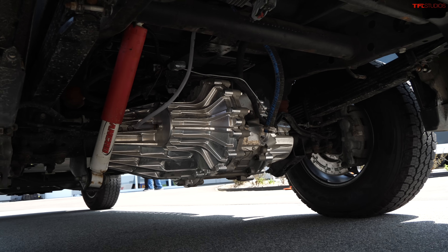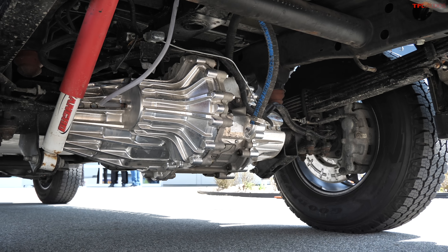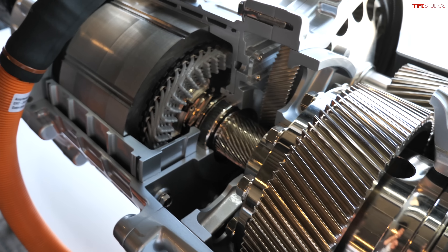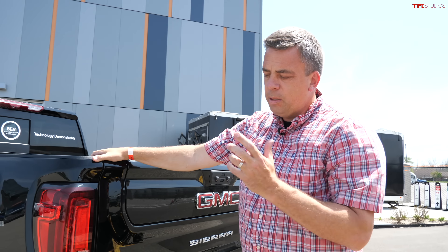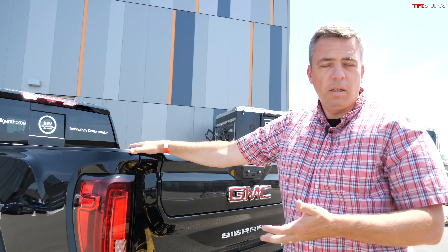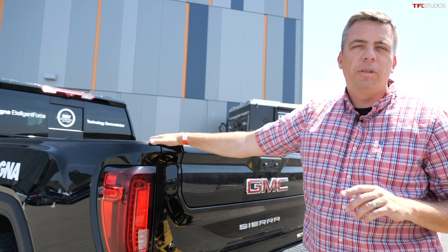If you get underneath this truck, you can see the E-beam axle. What this is, is really a heavy-duty axle, but instead of the differential, it actually has the electric motor assembly built into it. You can also see a cutaway of it. Total power of this truck with the front motor and the rear is over 500 horsepower — more power than is available currently in a turbo-diesel version of this vehicle. Lots of torque; electric motors are known for that.